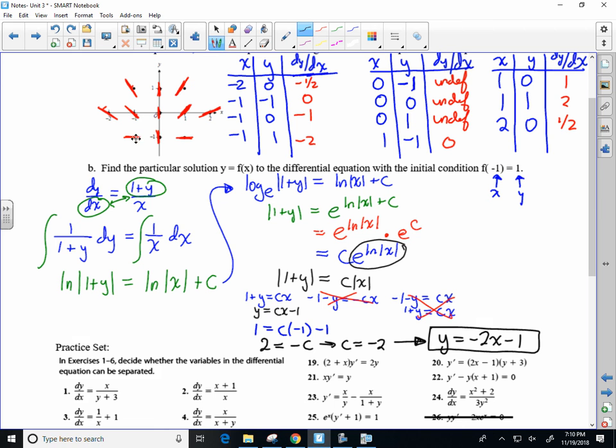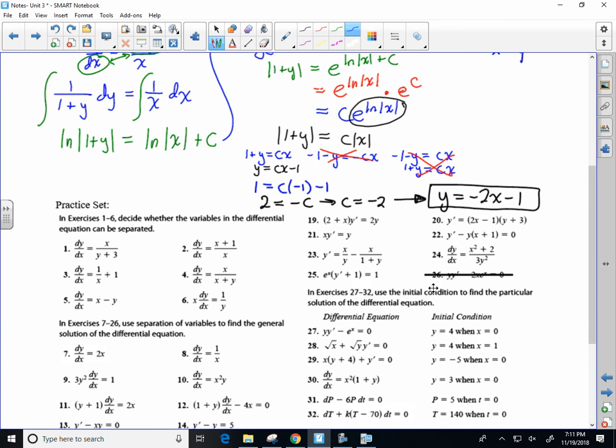And also, the slope field was telling us, and really we don't even need to plot it on there, it just gave me a sense of what I'm looking for: a function that could have positive slopes, negative slopes, zero slope, or no slope. A linear equation will do that. This particular one would have a negative slope, so if I plotted it at -1, 1, it would follow this pattern. There's a whole lot more to slope fields that you get into in differential equations, but this is just the smallest taste of it.